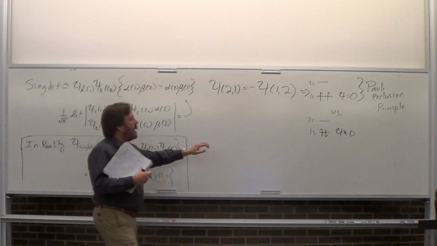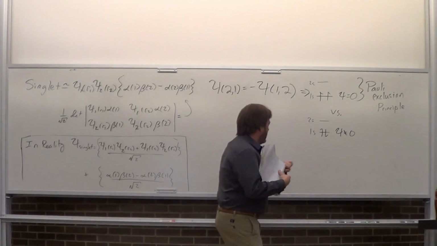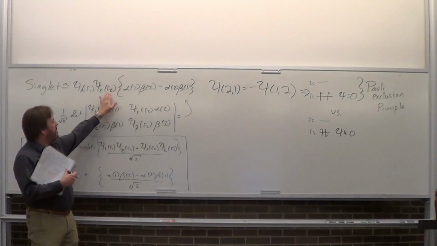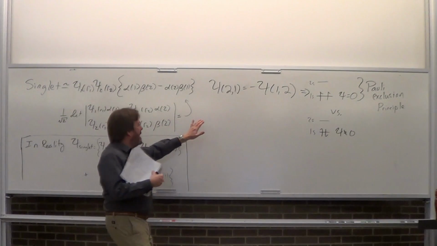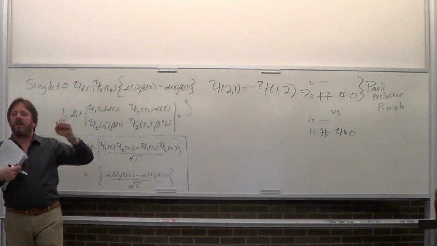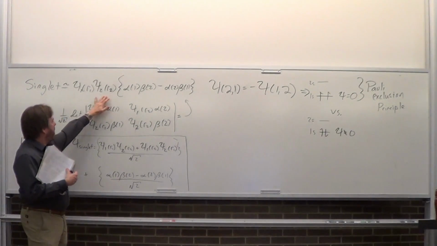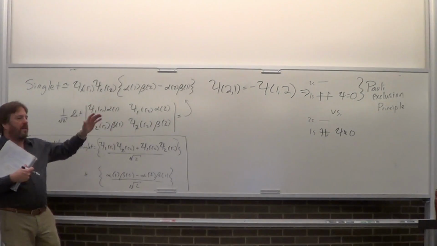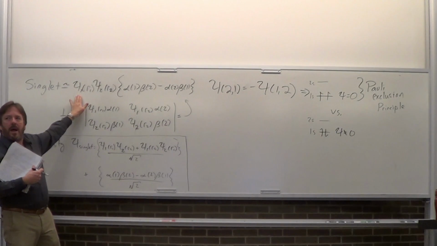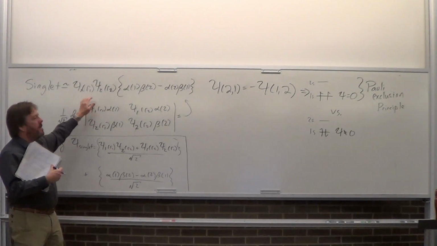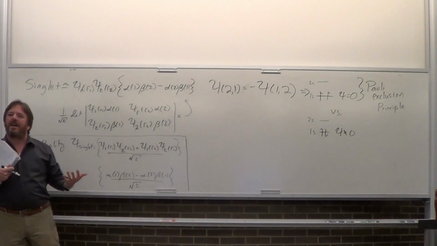I'm drawing a singlet, so let's call it this one right here. This is electron 1 in a 1s state, this is electron 2 in a 1s state, and what this means is, I write all this out, and everywhere I see a 1, I erase it and write a 2, and everywhere I see a 2, I write a 1. Not the wave functions, because a 1s state is still a 1s state. If you get confused, you wouldn't change the orbitals, because that's like a different atom. You're exchanging the labels on the coordinates, which is how you identify the electrons.